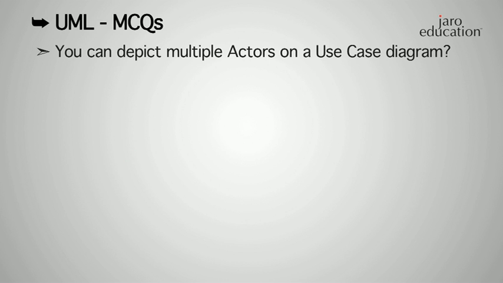Question 13. You can depict multiple actors on a use case diagram. True or false? Of course, this is true, because you will be showing a system boundary with many use cases, and each of the use cases may be accessible by one or more actors. So obviously you can depict more than one actor on a use case diagram.